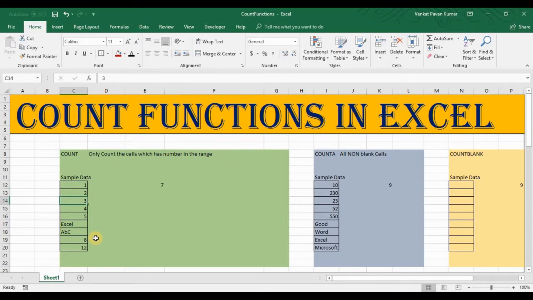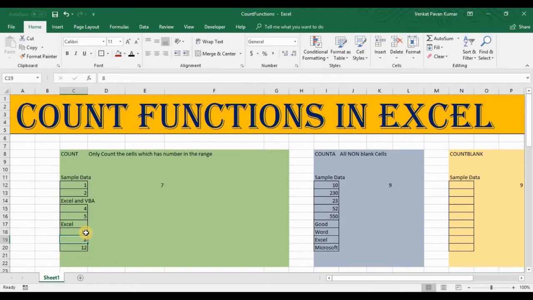Now let us try to change another number into text, like Excel and VBA. Now again we can see the number is reduced by 1 as we have added text over here. Then we'll convert this text into a number and see the result.